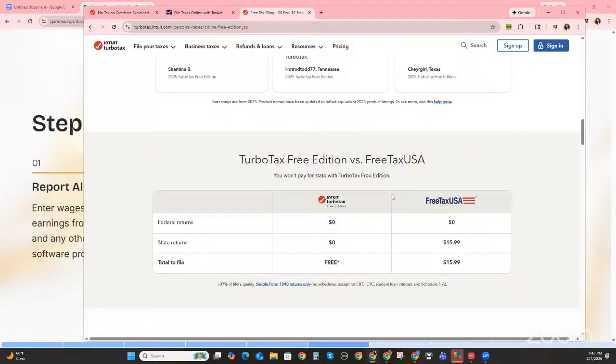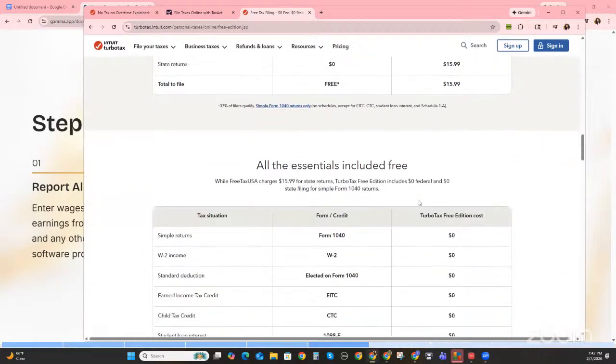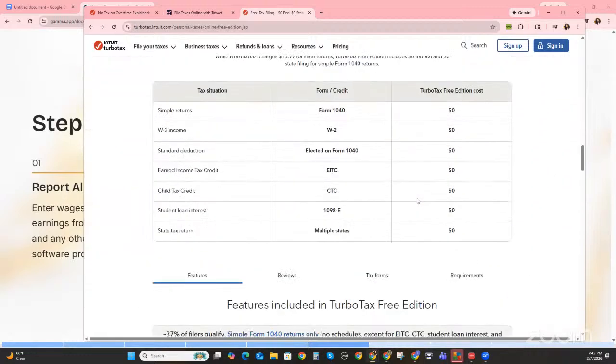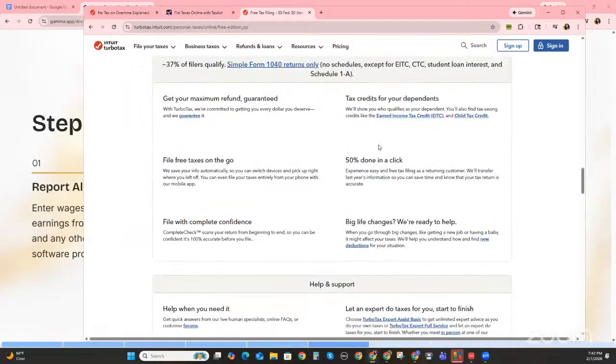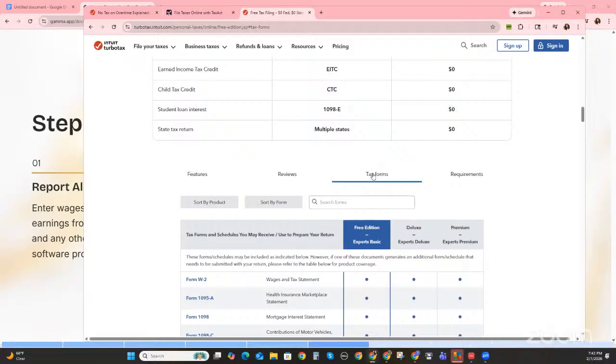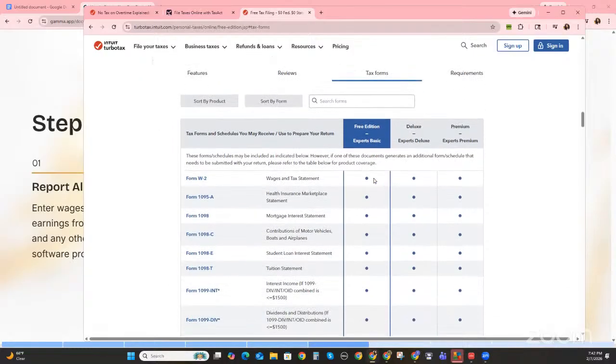Okay. Let's see. They didn't even got their comparators on here, y'all. Free Tax USA. Okay, so let's see if it gives us any other information here. So yeah, I told you they have the free. TurboTax has the free, the deluxe, and what they have is the premium.